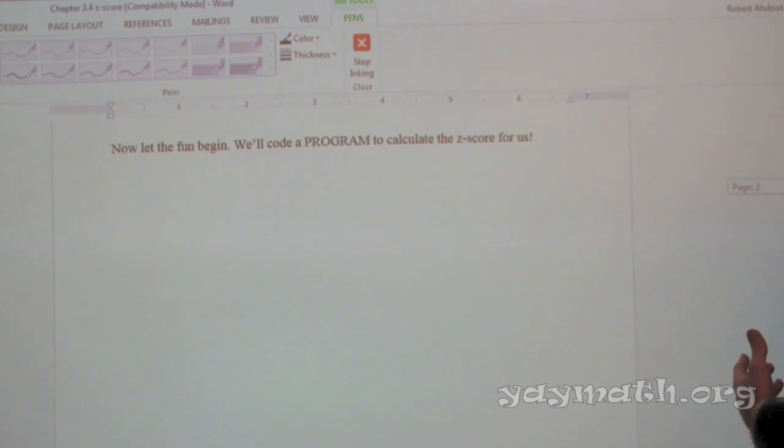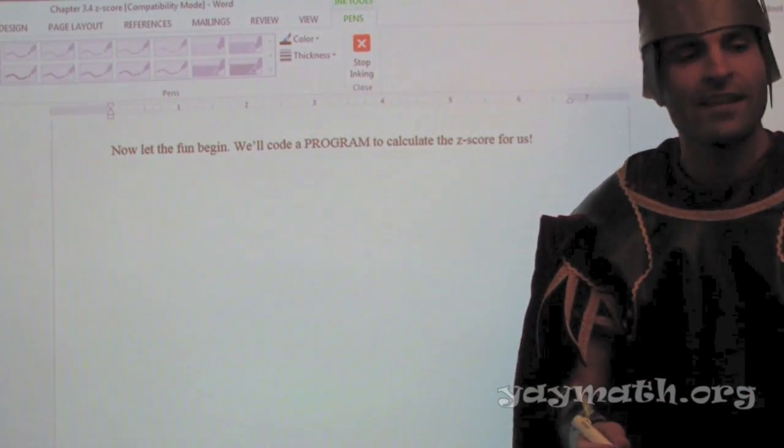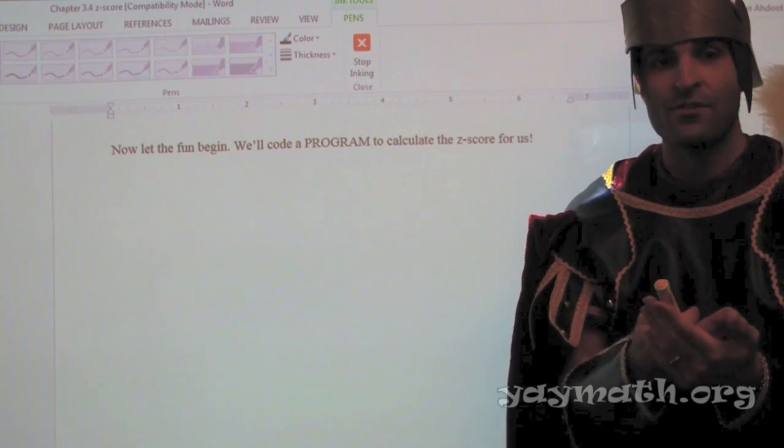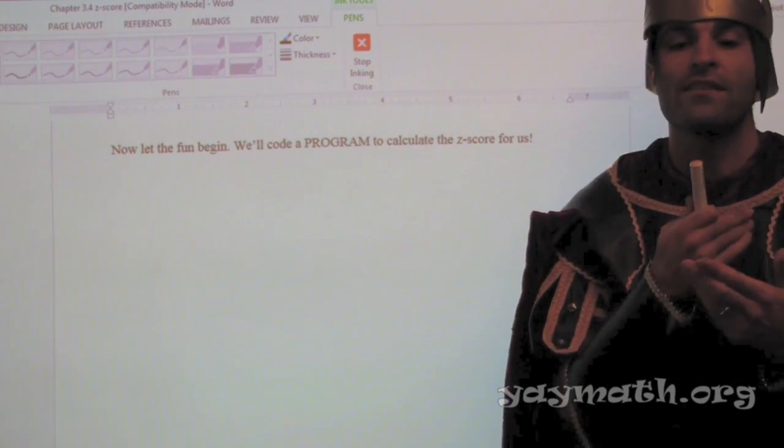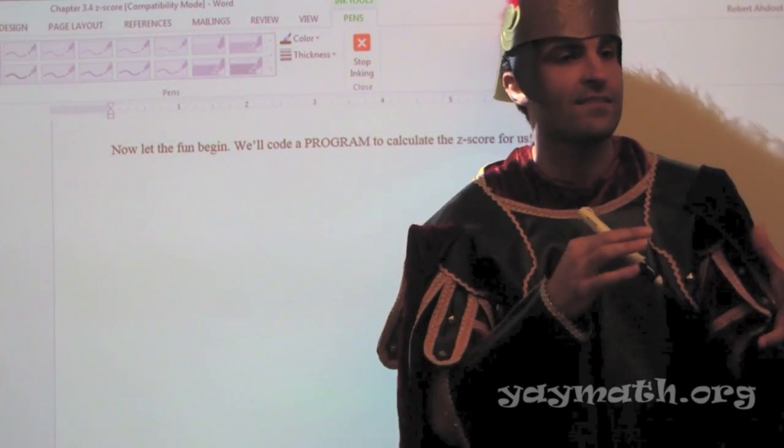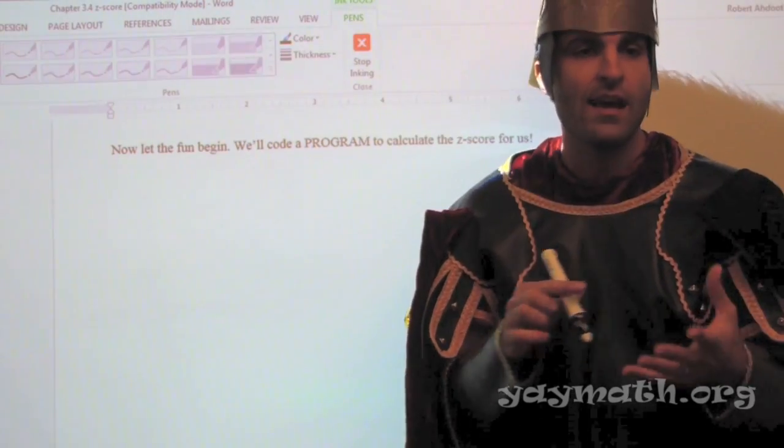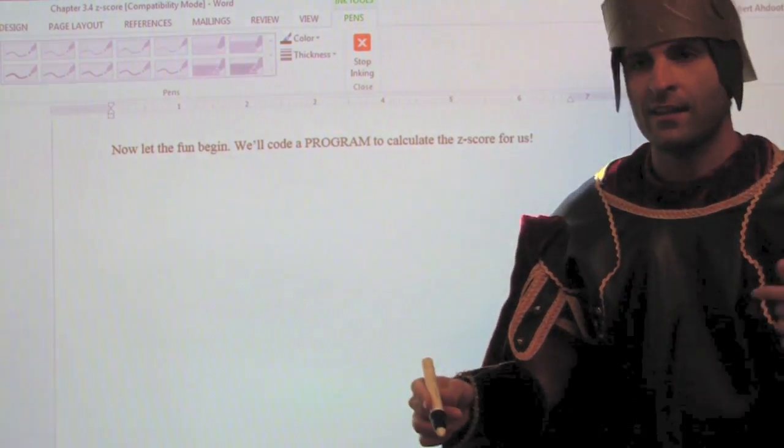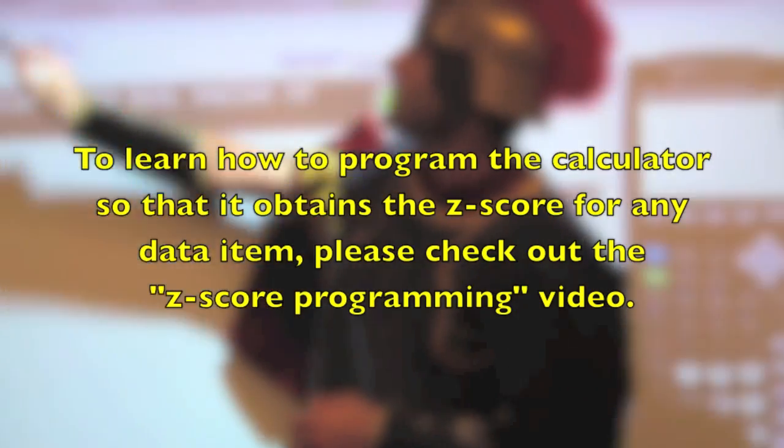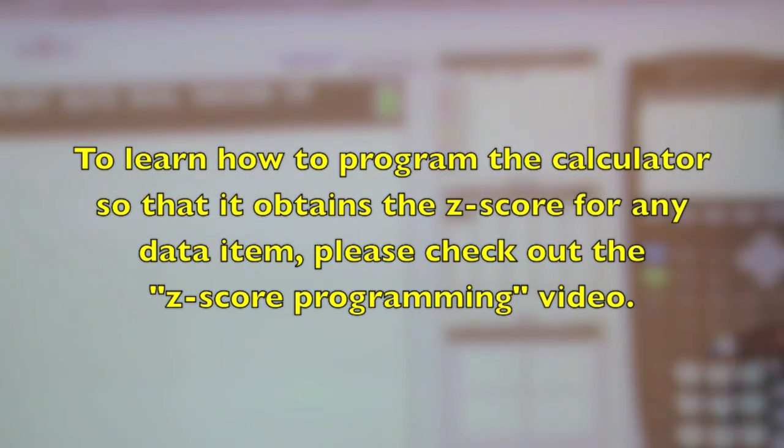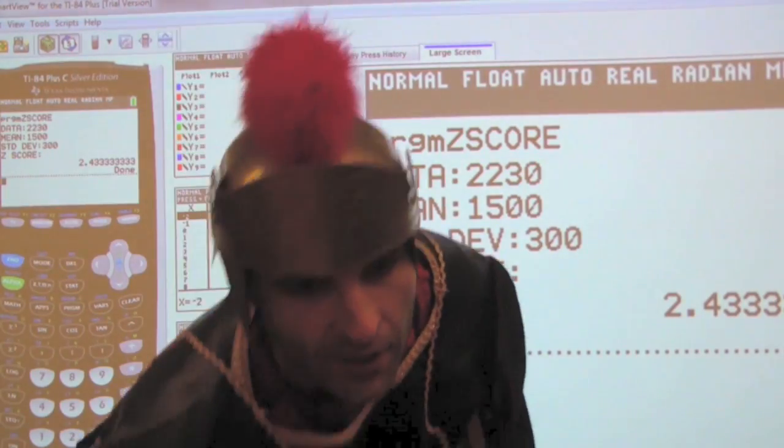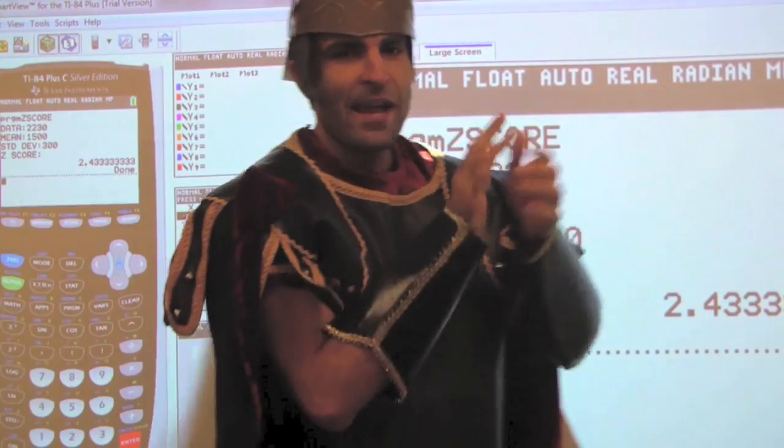So now there is a formula for z-score. You can calculate it. So as promised though, we're going to introduce you to programming, how to get the z-score given any data item. Now this is very exciting because you can use this on your calculators for the test and stuff like that. So you don't have to remember formulas or anything. As long as we plug it into the program correctly, you can use it for the rest of the year. Maybe when you take it in college. So let's go ahead and open our calculator and we're going to hit program. Okay, seriously, give yourselves a hand. That was really good. Good job. All right, say bye everyone. Bye.